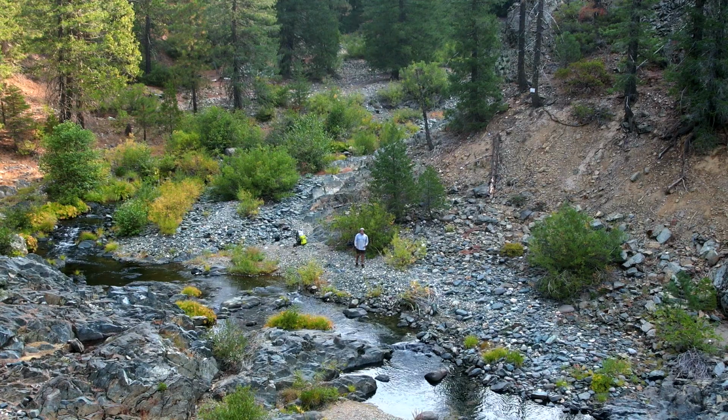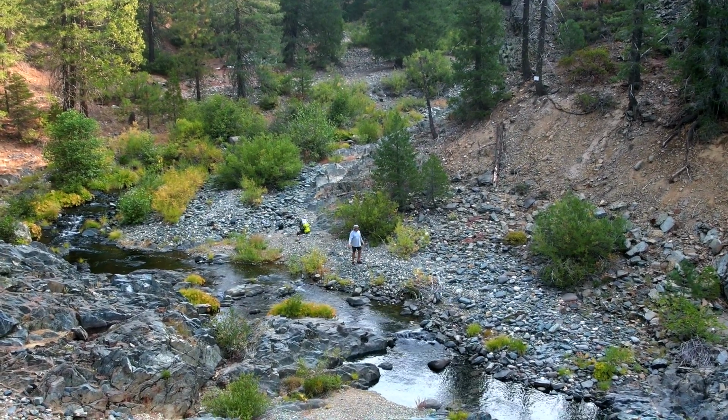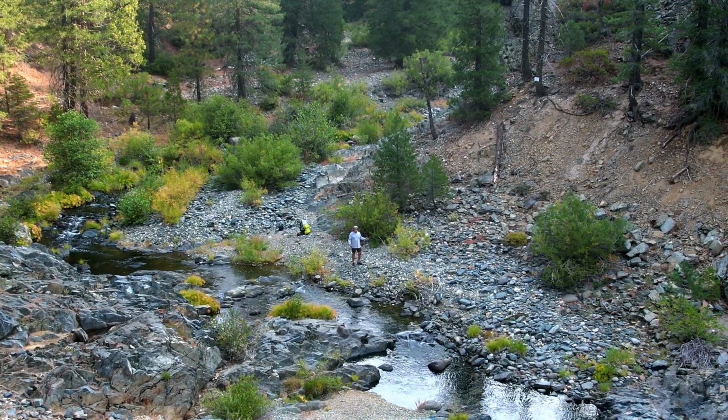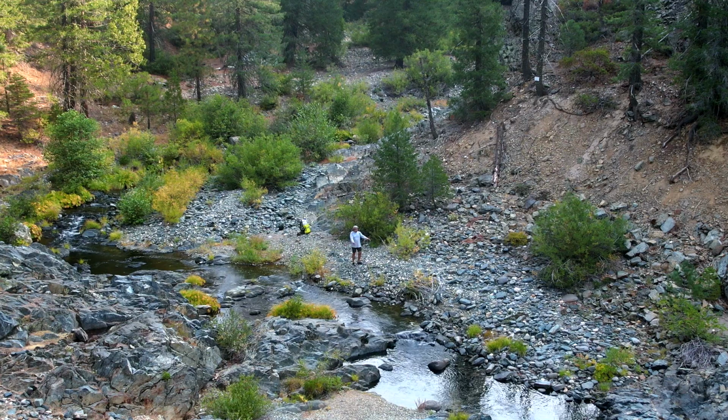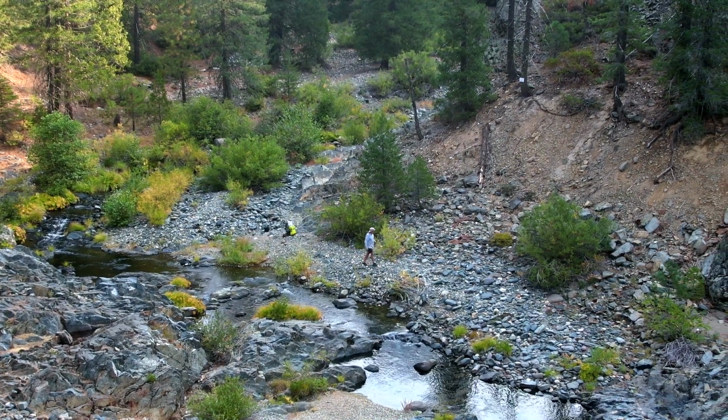So as you can see, I'm standing on a gravel bar and I'm right here on the edge of the creek. What I'm looking at on this gravel bar is I'm trying to get a sense of what it looks like when the water is flowing hard, because that gives you an indication of where gold likely is.